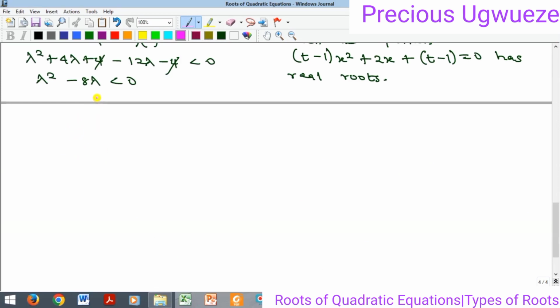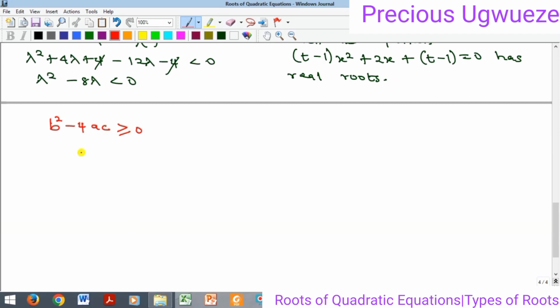Okay, so now remember that the beginning of all of this is the definition, that's the nature of these roots. And so for what condition will a quadratic equation have real roots? Now look at this. It just says real roots. It didn't say whether it is real unequal or real equal, meaning two of them are captured here. And for a quadratic equation to have real roots, it means that b squared minus 4ac must be greater or equal to 0. If it has real unequal roots, that's greater than 0. If it has real equal roots, that's equal to 0. Okay, so the two conditions are captured in this one.